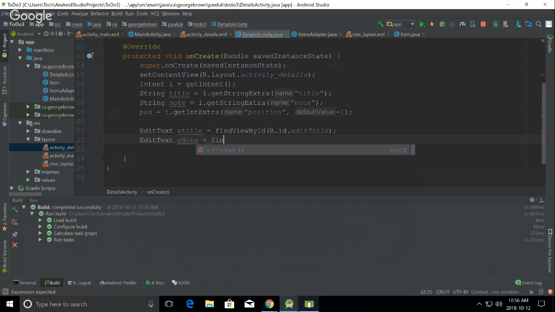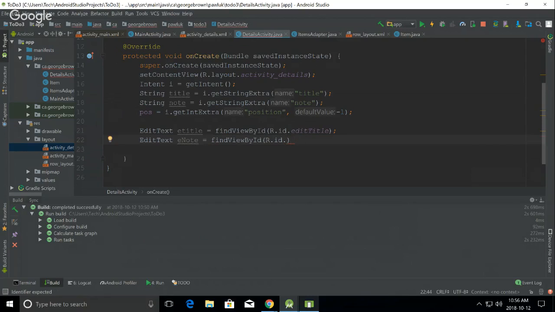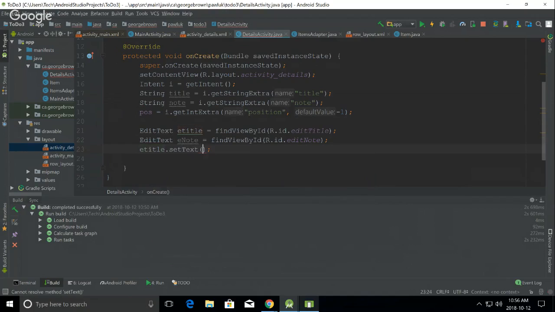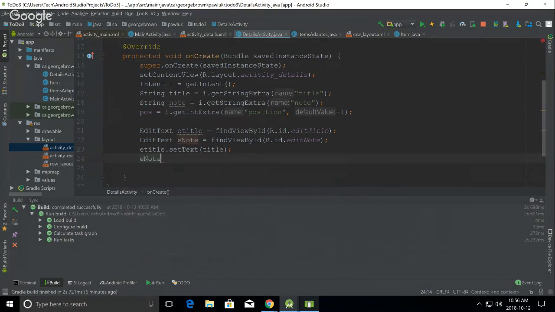Note is equal to findViewById R.id.edit_note. Now title.setText(title), note.setText(note), right? So we are displaying the information.